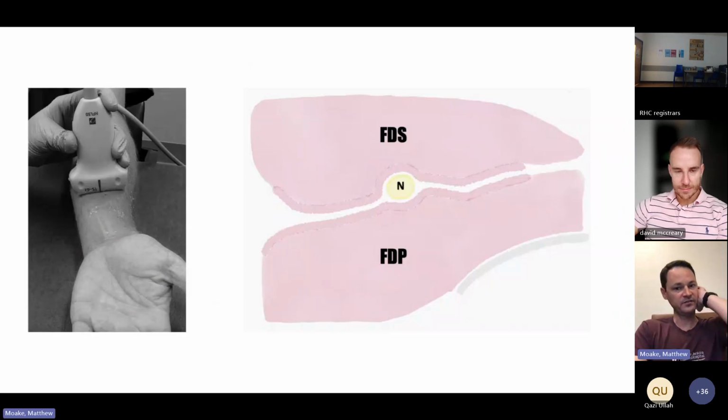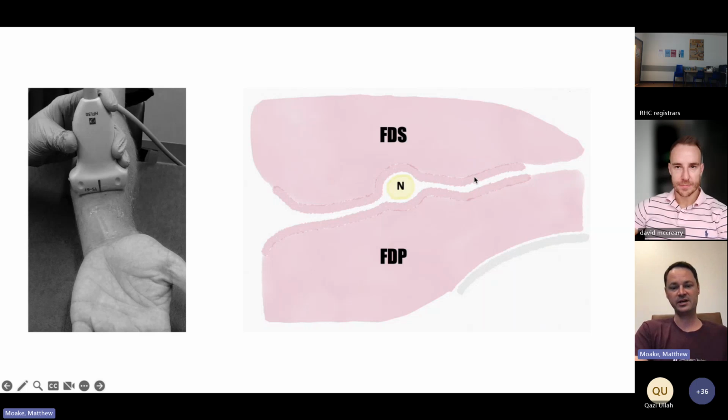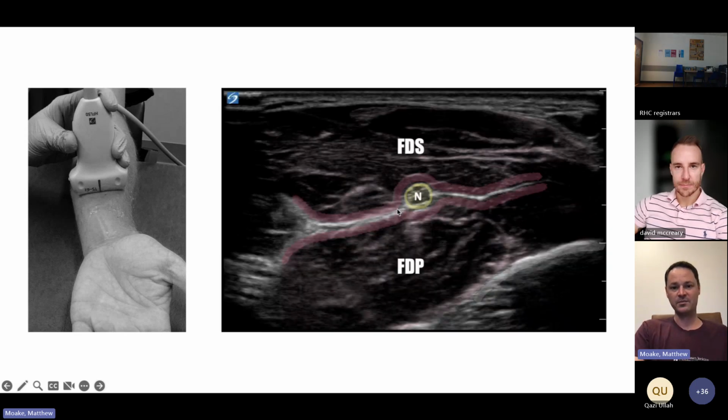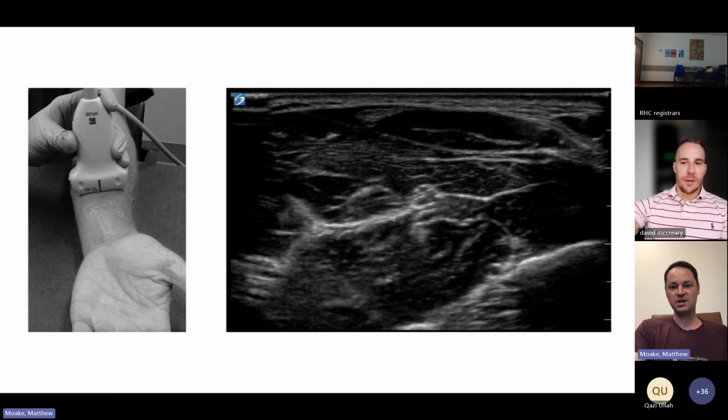So the median nerve is going to live between all your nerves, which are going to be living within tissue planes. Your median nerve is going to be between the flexor digitorum superficialis and the flexor digitorum profundus. It's probably the easiest one to find in the forearm. Here it is, sitting in a real anatomic area outlined by those two muscles. You can see it here. It has this classic honeycomb shape, hyperechoic with mini hypoechoic circles throughout, sitting in this tissue plane here.